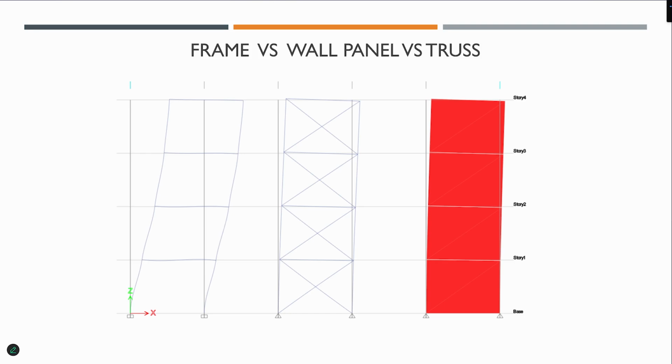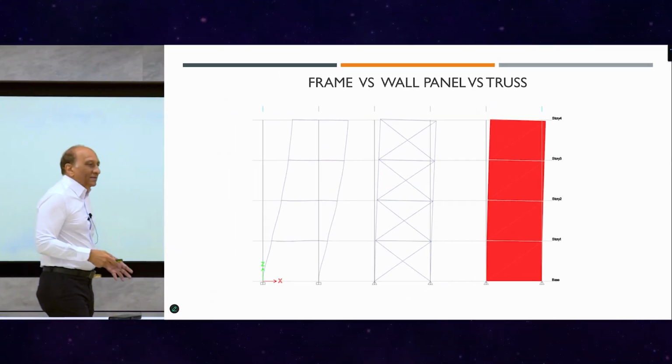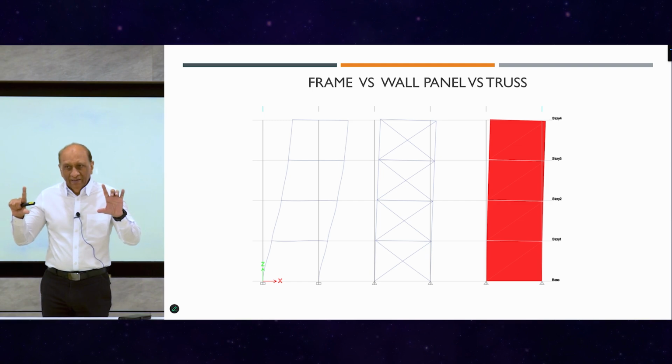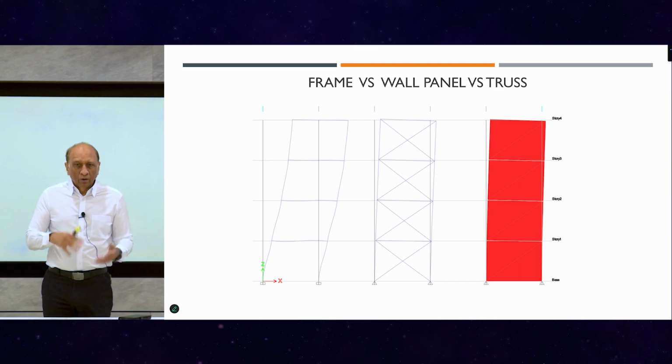So now I want to show you this very important observation, the difference between frame, truss, and wall. So that is the frame, the first one. You can see there's a lot of displacement here from here to here for nearly the same force. And if you cross and put a truss inside, brace it, you get very small displacement. And if you use a wall, you also get very small displacement. These two are almost the same. So you should keep in mind that wherever we are talking about a wall or an outrigger, concrete solid, it also means truss. So you can always replace a truss by a wall or wall by a truss.